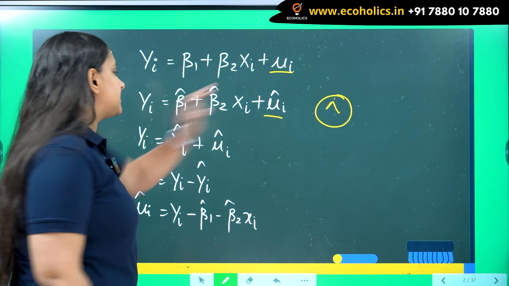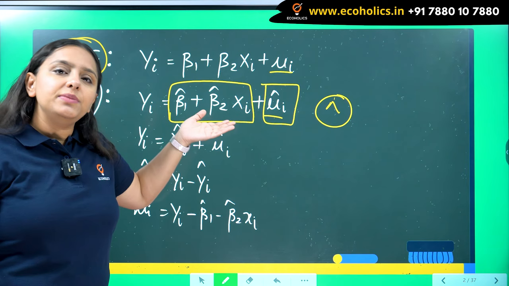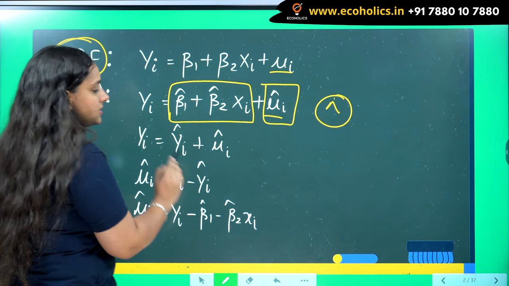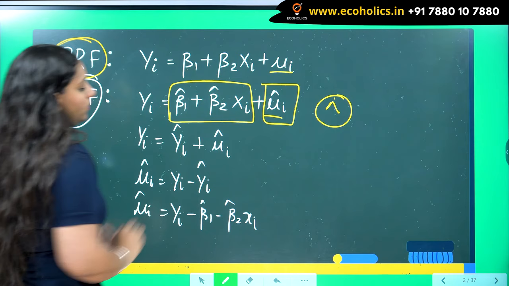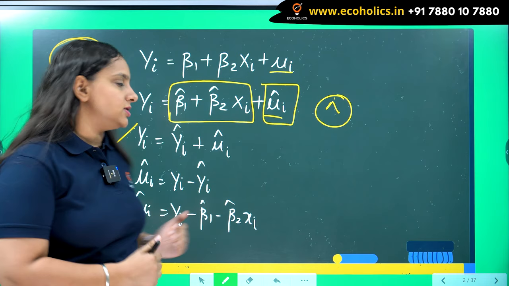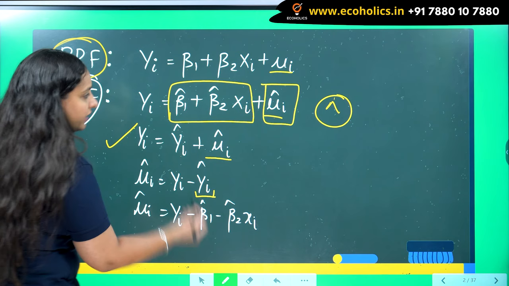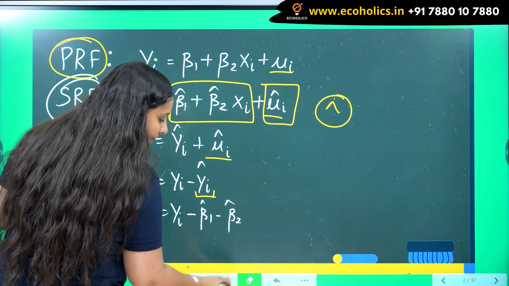Now, this part over here is given to me by the sample, so I can estimate it with the help of my sample. I'm taking it as yi hat, since I can estimate this, plus mu i hat, the random part. Hence, yi is the total of yi hat and mu i hat. Why have I done this? The reason is that these tricks, these shortcuts, or you can call them formulas, will help you in later stages. Now I can write mu i hat as the difference of yi and yi hat. That is exactly what I have done. Now I have substituted the value of yi hat, which is beta 1 hat plus beta 2 hat xi, where this is the capital Xi over here. So I have got this equation.